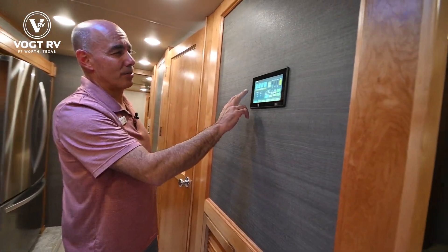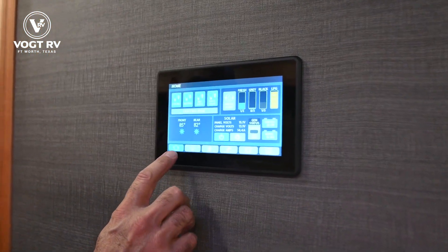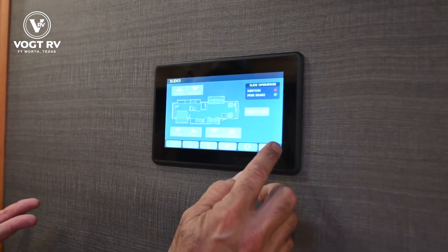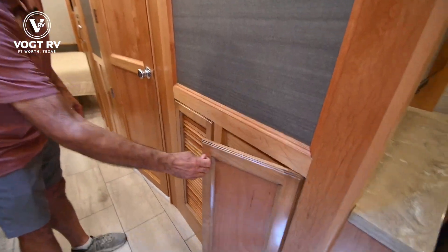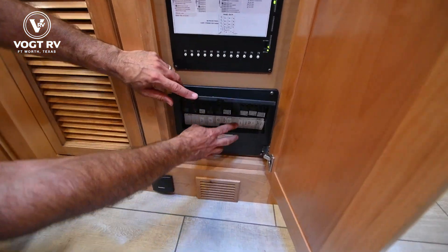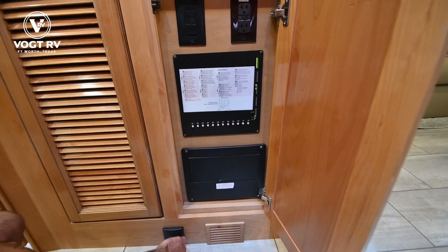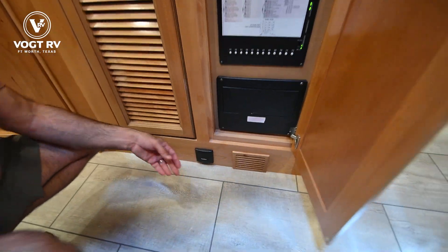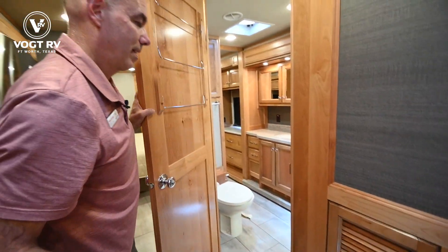Before we go back, we can look at the Spider controls right here — this is the master controls that gives you information on the whole coach, from your lighting schemes to your thermostat, all of your motors, everything you can monitor. This looks like a cabinet door but reveals your breakers and fuses, with power up behind here as well. This is your central vac connection — pop that hose in there and it'll reach from the front of the coach to the back. And behind this door is just our plumbing controls.